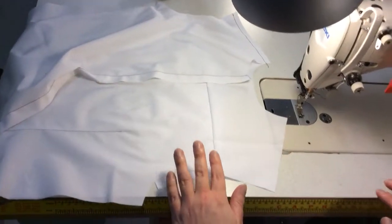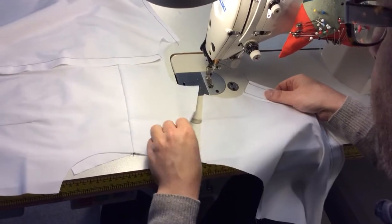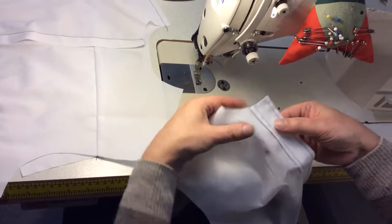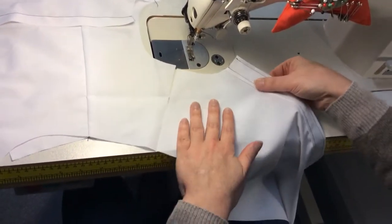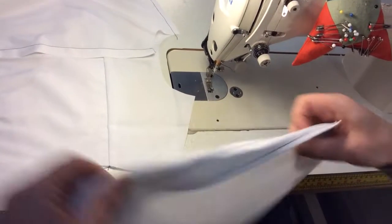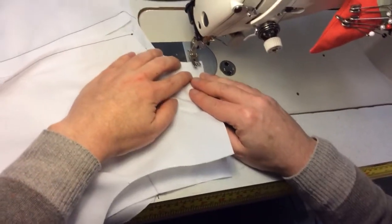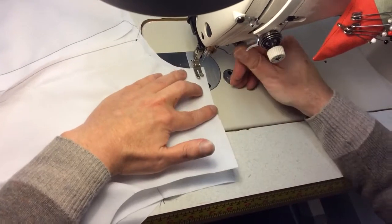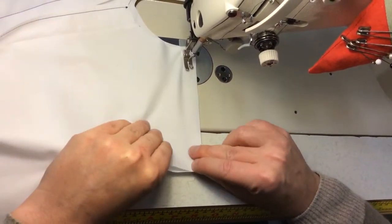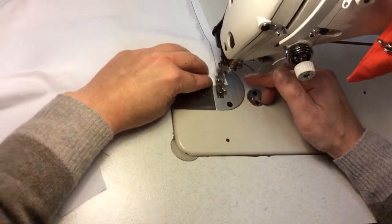I find it's easier to stitch both fronts on — and this is a good checking point to make sure you have the right one on the right side. Our front tab here is on the outside facing up. We'll just swing this because we want the seam lines to go here. Start at the neck matching the neck up, and because of the grain lines I just have to give this a little bit of a pull.